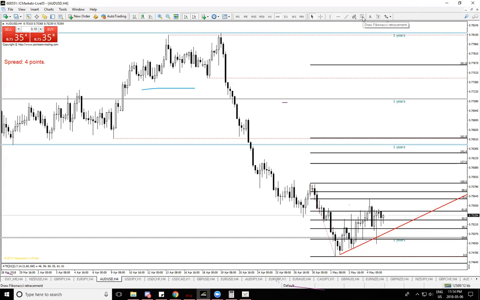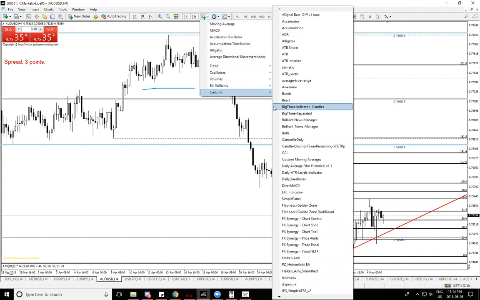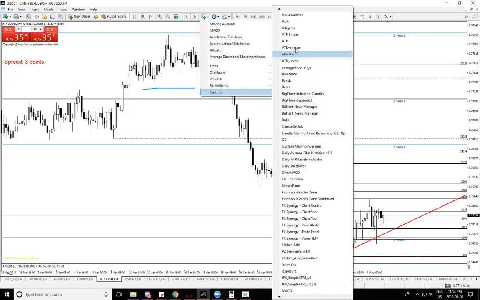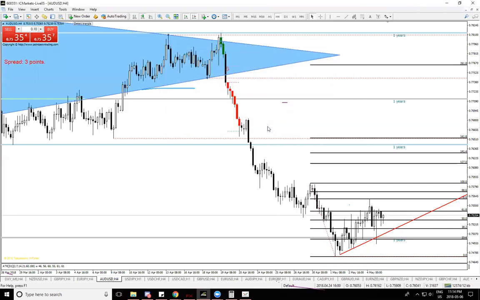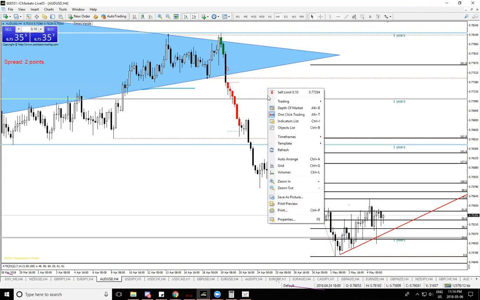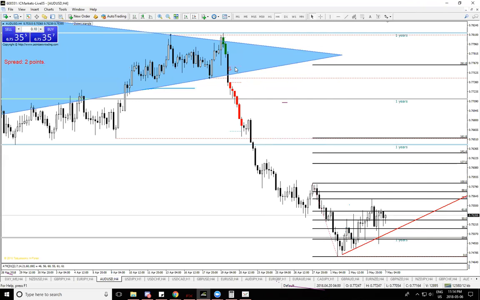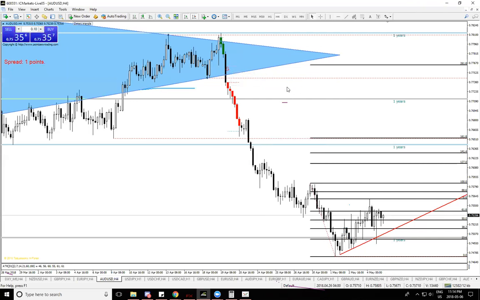ATB Sniper, it finds kind of triangles. I'll load it back on. It'll give you signals, and then depending on which risk to reward you want to take, it gives you a stop loss, and then according to the reward to risk ratio that you want to use, it'll give you a take profit target. Now the take profit target has nothing to do with the technicals, like the PSRs or the fibs. It's just a calculation of where they think your stop loss should be according to the signal.